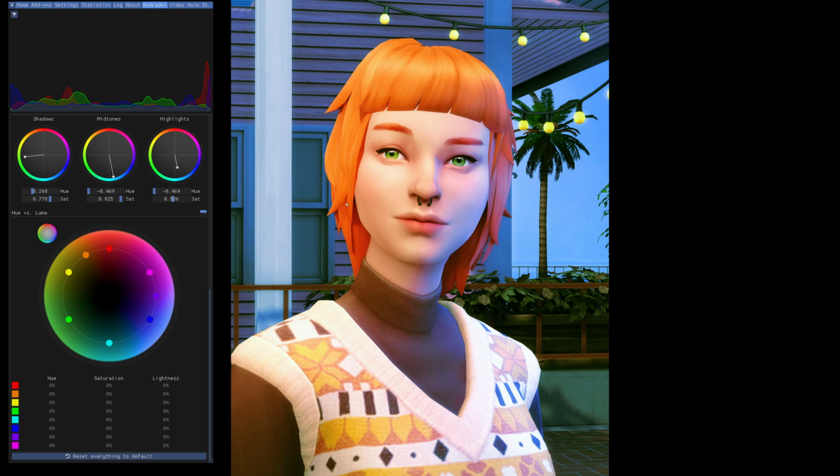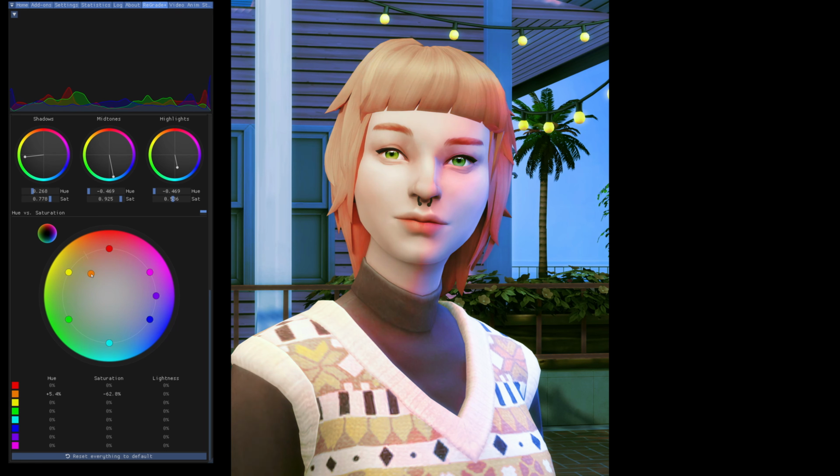Now I might think that the oranges in the image are a bit too saturated. I can come down here to Hue versus Luma, and I can click on that to go to the saturation wheel, and I can click on the orange option here. If I bring it in, we completely get rid of any saturation there. I push it out, even more saturated than before. Can even move it to other points in there to change the colour completely.